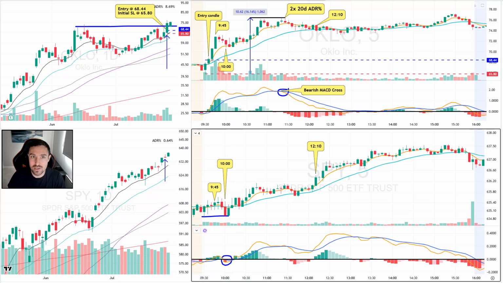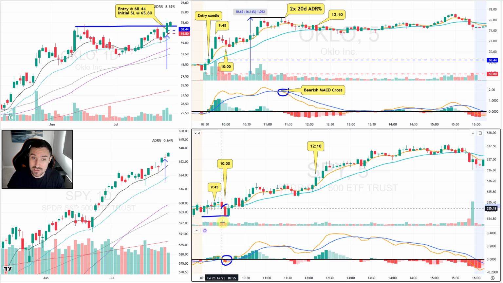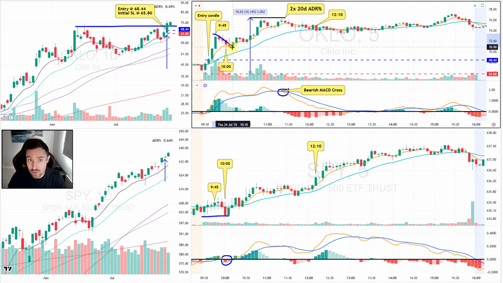Back down to session lows, where, look at Oglo relative to session lows. It's nowhere near it. It's actually holding the 5-minute 6 EMA. There's a little pullback and the volume dries up. Do you see the difference here? Oglo is still saying, hey, I'm really, really strong here, and I'm strong on the pullback.